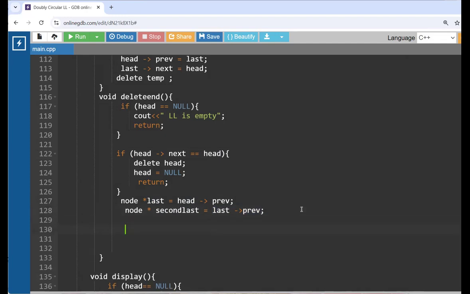Now we have to change something. What do we have to change? We have to change the second last's next to head. Done.